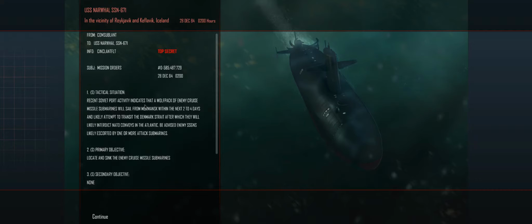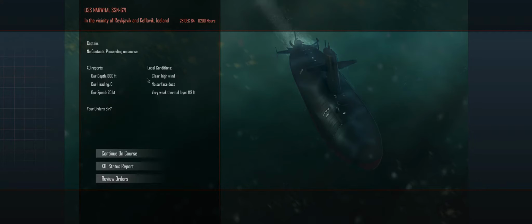Recent Soviet port activity indicates that a wolf pack of enemy cruise missile subs will sail from Murmansk within the next 2 to 4 days and likely attempt to transit the Denmark Strait, after which they will likely interdict NATO convoys in the Atlantic. Be advised, enemy SSGNs, likely escorted by 1 or more attack subs.